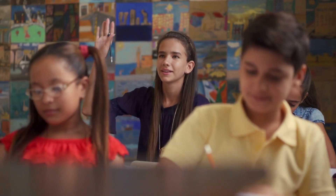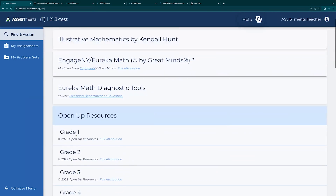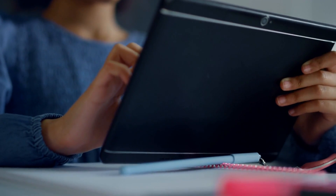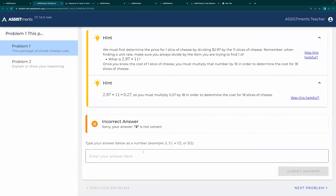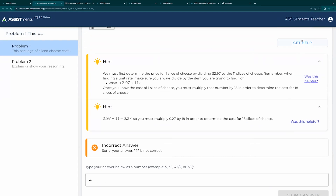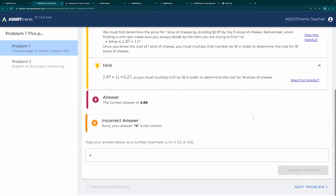I use ASSISTments tools daily through my highly-rated curriculum. ASSISTments hosts the curriculum we use at my school, and it has everything from the assessments and cooldowns to the actual lesson activities. I use it daily with my cooldowns — at the end of every single class, students are asked to do something very short to show me whether they understood the lesson that day. ASSISTments was great because it corrected a lot of the work for me and gave kids immediate feedback, so they immediately knew if they got it correct rather than waiting for me to grade it that night.